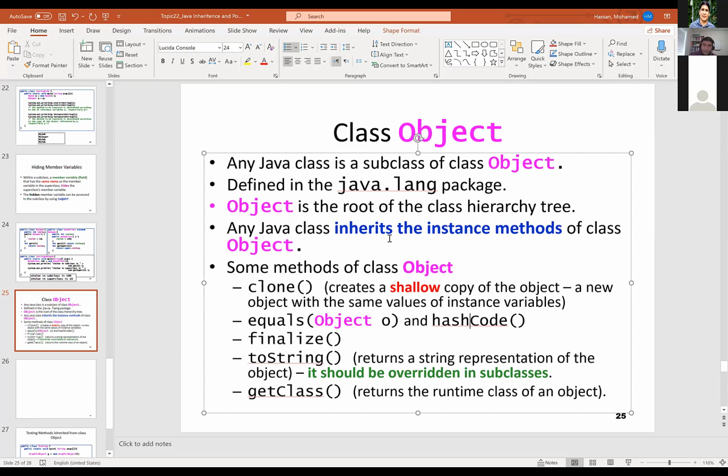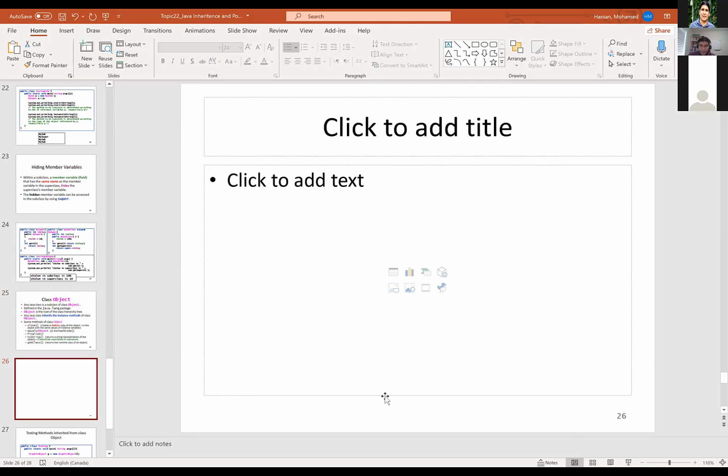I have one more. I just want to be clarified: is the overriding method stuck to the reference?